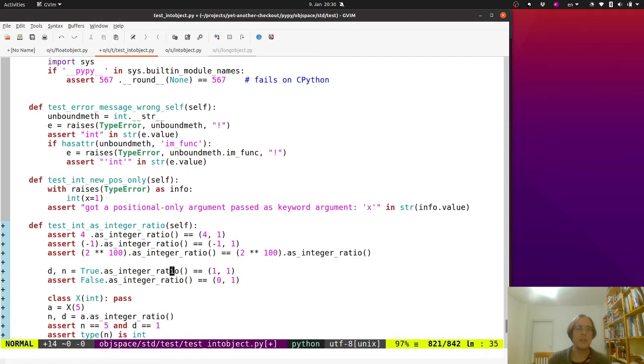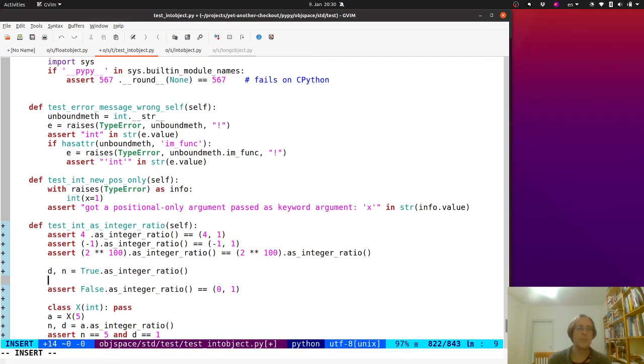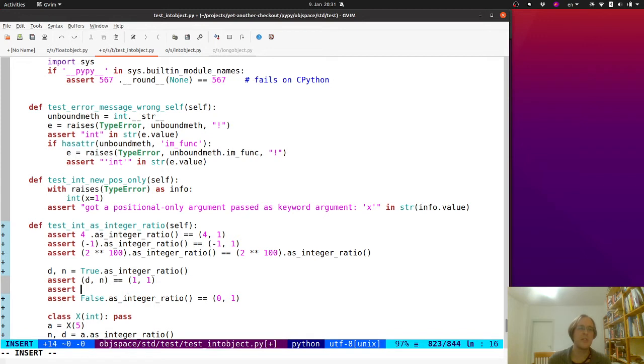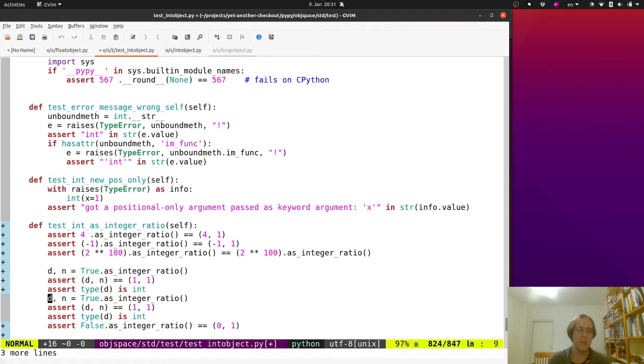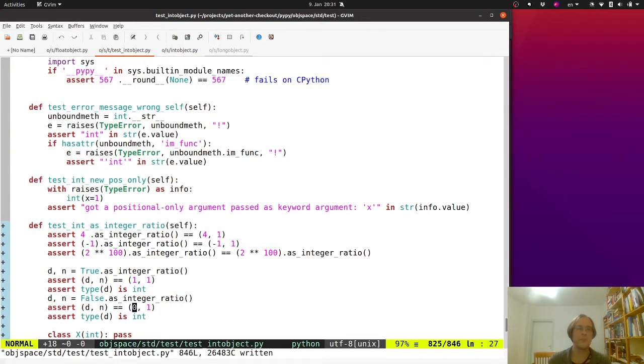So like this, assert (n, d) equals (1, 1), and assert type of n is int. Right. And the same thing for False. And like this. Oops. Yep, that looks sensible.